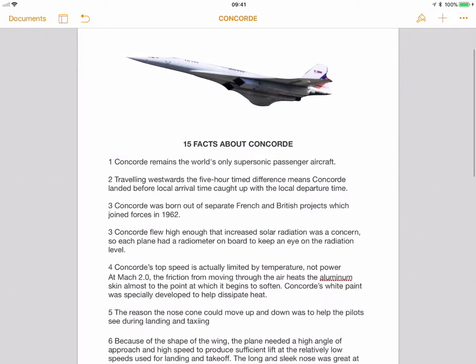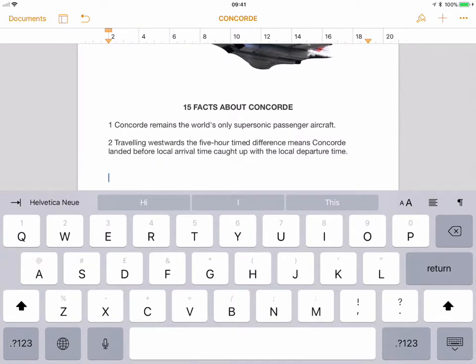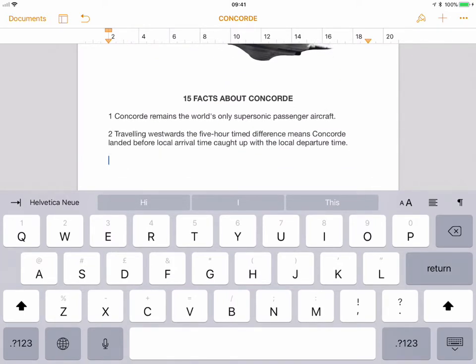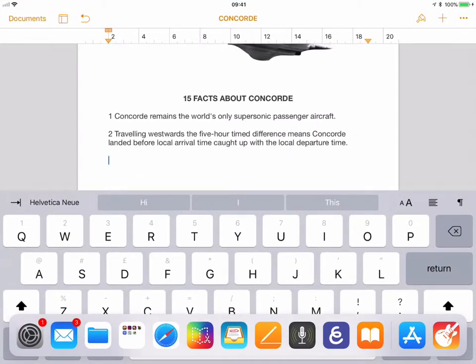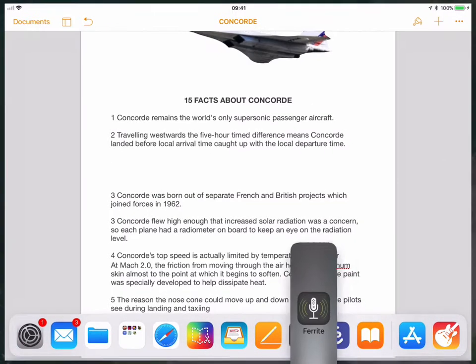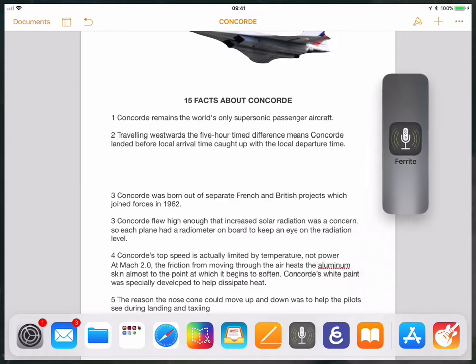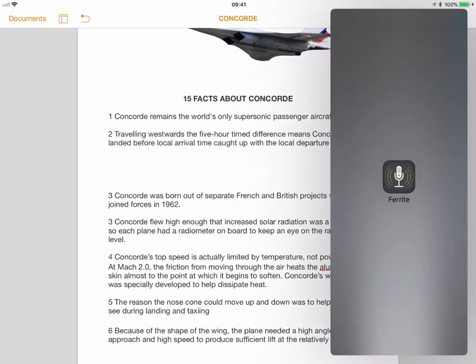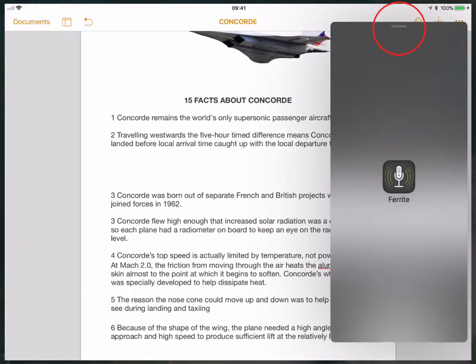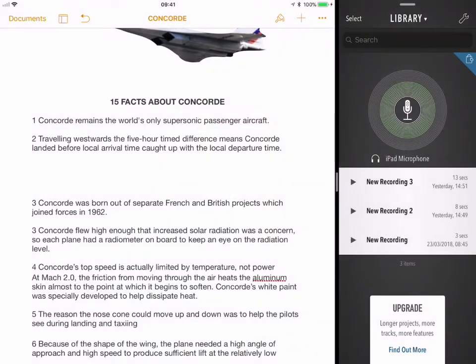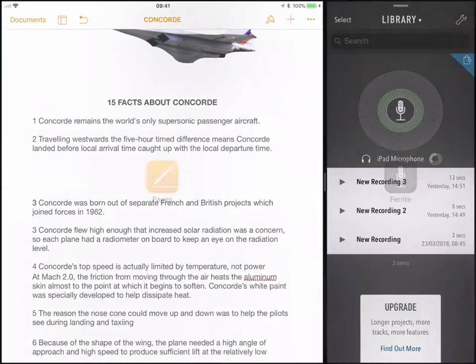The next thing I want to do is facilitate adding audio. I'm just adding some line returns here before I then look at bringing in my audio. So to do this, I'm going to swipe from the bottom of the screen to bring my dock up again, and I'm going to tap and hold and drag on Ferrite. Now Ferrite is free. There is a paid version, but I'm using the free version and it works perfectly well for this, and I'm just extending from the top here to the top of the screen to get my iPad to go into split screen mode.